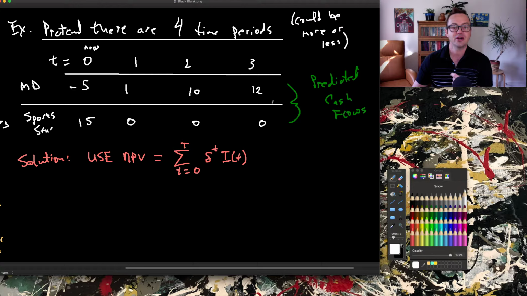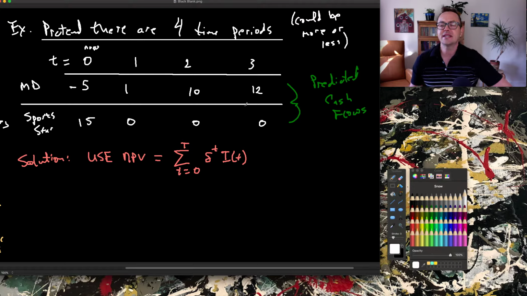And I have 2 what I call cash flows, one for being a doctor and one for being a sports star. Let me explain these. Being a doctor, in my first time period now, I'm going to go into debt. This is a negative 5. You could think of these as hundreds of thousands of dollars, whatever you want. But in this first time period, I'm going to go into quite a bit of debt. The time period after that, I'll start earning a little bit of money, perhaps when I'm just starting out and I don't have a client base. Then 2 time periods out, I'm going to start earning a lot of money when I have an established practice. And 3 time periods out, I'll continue that pace of a relatively high career salary.